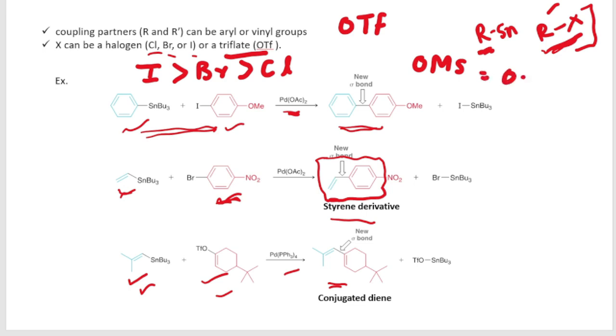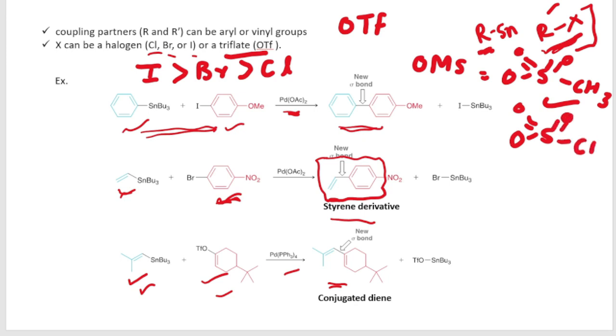This is nothing, just methane sulfonyl. So this is a good leaving group. And if you replace this hydrogen with fluorine, CF3, this will become triflate, a trifluoromethane sulfonyl compound. These days you will also find nonaflate, NF, in which there are 9 carbons and each carbon is attached to fluorine atoms.